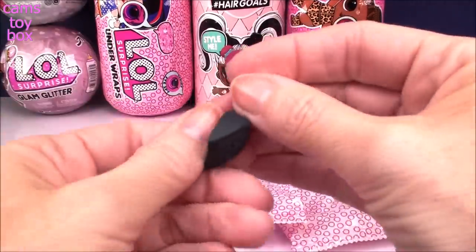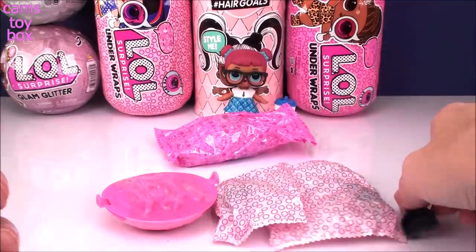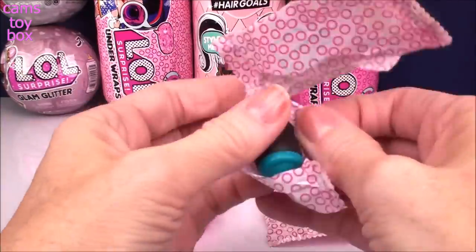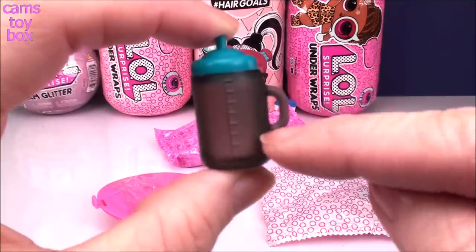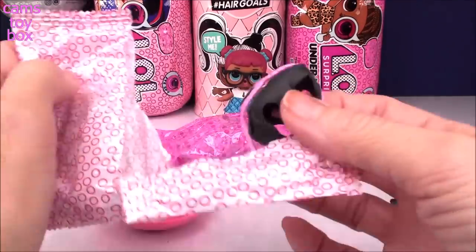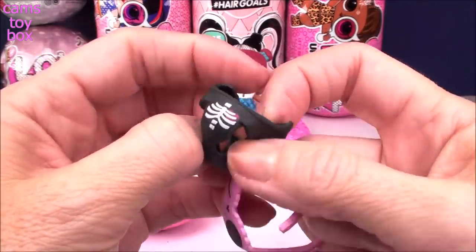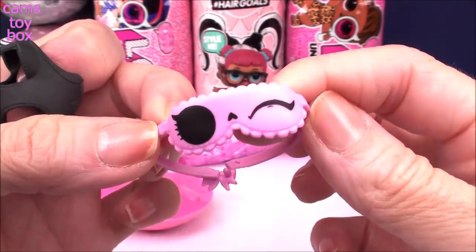First up is our scooper, and we have a little bunny rabbit on it and little bunny ears on the handle. I love that. Here's our pet's drink bottle, kind of like a see-through black with a blue cap. Oh, and check out our dog's little outfit. We got skeleton bones and a super cute sleep mask.